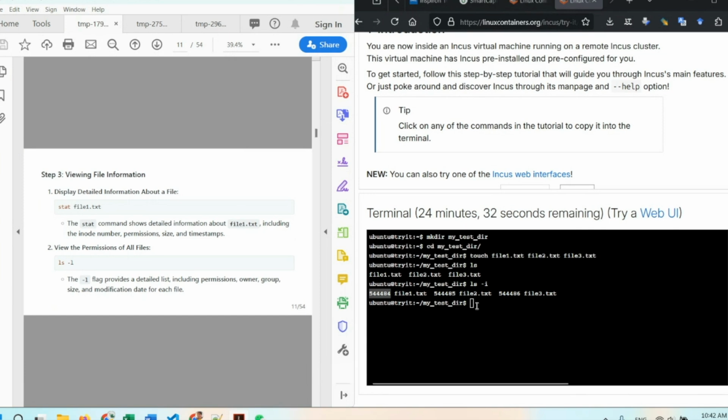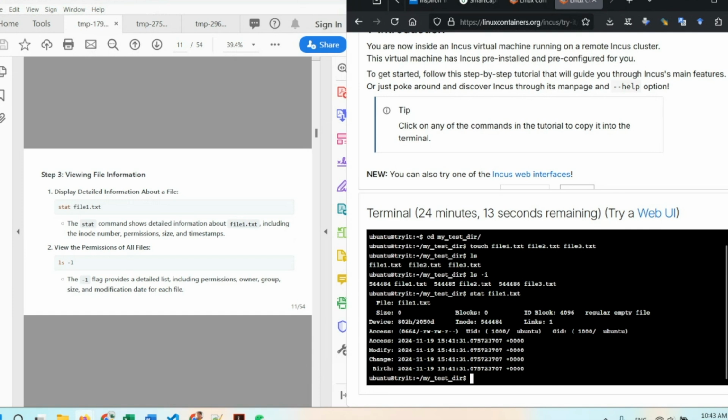So if we want to see specific information inside this inode information structure, we can use stat, then file1.txt. That will show us specific information about one particular file. For example, the file name is file1.txt, file size is 0 because it's empty, blocks is 0, IO block, whatever that is, device ID, inode ID, links. There's only one link to it.